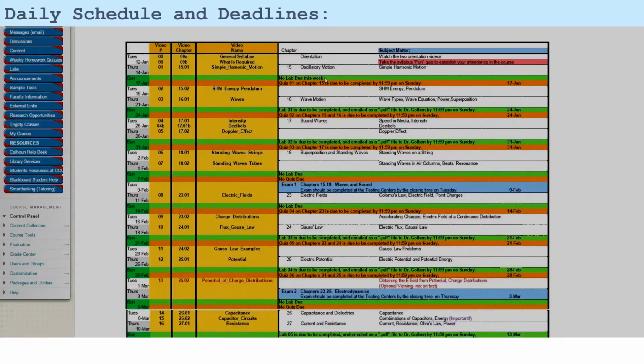Same thing with the quizzes. The quizzes are due by midnight on Sunday, every Sunday. And the reason for the quizzes is just to make sure that you are staying current on the material. The totality of the 12 quizzes is 10% of your grade. So each quiz is worth less than 1% of your grade. So if you miss a quiz or if you do poorly on a quiz, it's not something you should really sweat. I'm not going to sweat it.